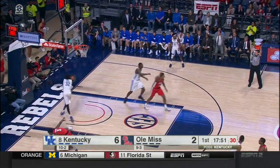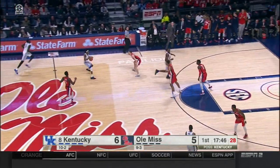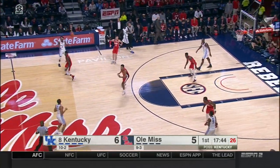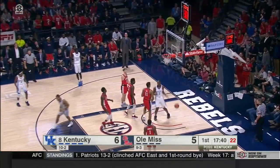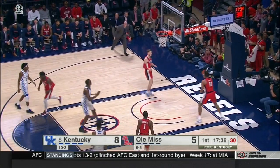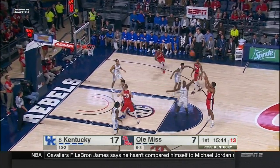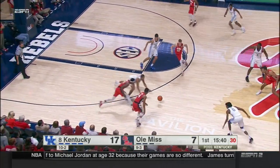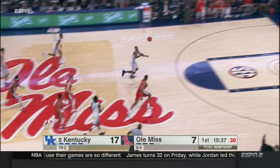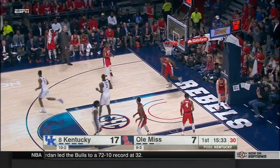Monk, it's a three. Nice job by Sebastian Saiz to dribble out of that double team and find the open shooter, Terrence Davis. Terrence Davis was more of a football player when he was in high school. Briscoe with the lob. When they run it, they run a lot of handoffs, ball screen action, roll replace action. Long rebound off the Saiz miss. Ends up in a scramble, and it's taken away. Adebayo. Another dunk. The 4th early dunk.